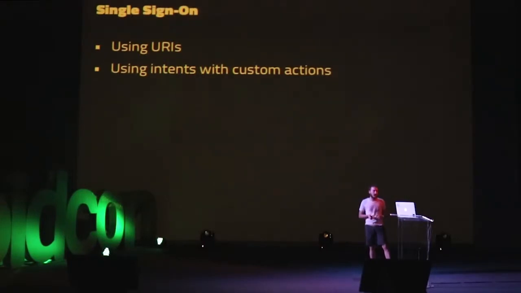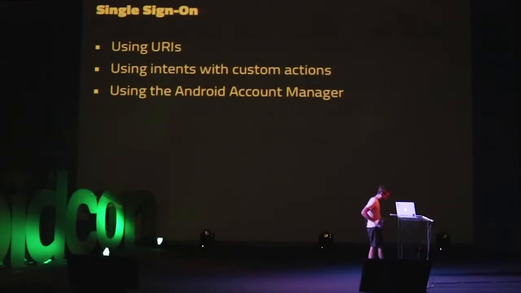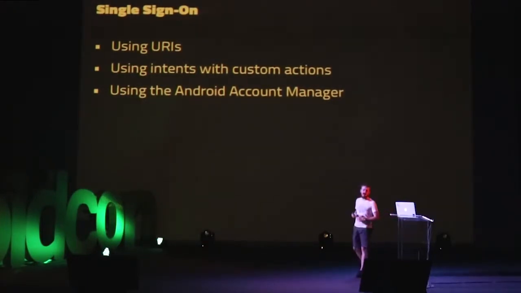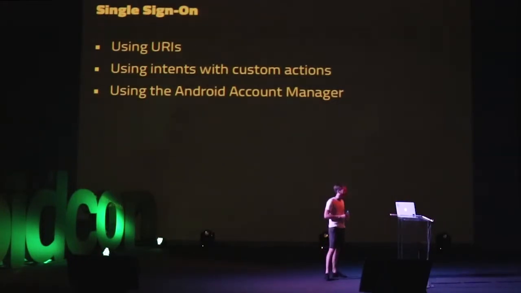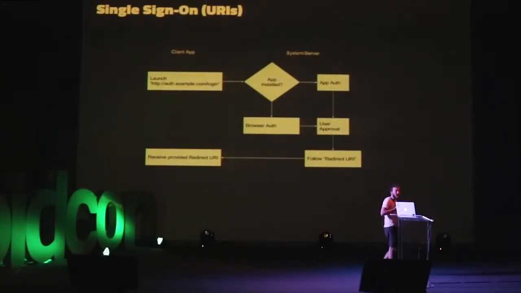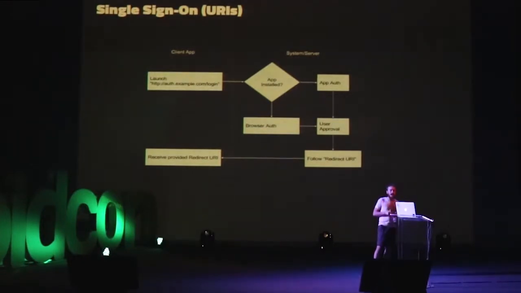A third approach is to use the platform-ordained Account Manager to handle this. Android has a big section on this in their docs. It has some problems too — it requires you to request extra permissions on both the consumer and the provider. In the days before dynamic permissions, that would stop auto-updates, and that still happens on older devices. So it's not necessarily the most straightforward approach. I think using URIs and callback URIs is probably the most standard approach right now. There's even an IETF RFC out on this for doing native sign-on across applications, so I can see this being standardized on heavily going forward.